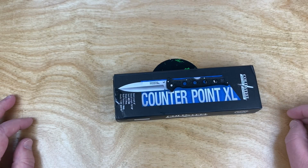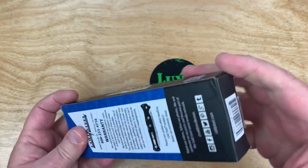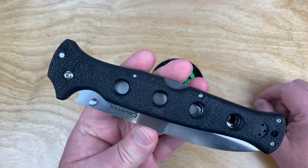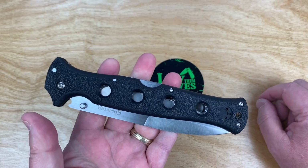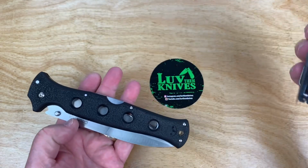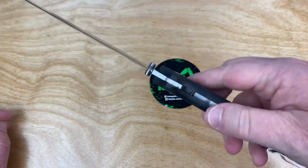Is there a point? Yeah, there's a point to the Counterpoint XL. Of course you knew there was going to be another. Hold on, where did I bust you loose at? Okay, here it is. Cold Steel. How good does it feel to have a Cold Steel Counterpoint XL? Is this a dog? I'll bet it's bigger than. Oh, well, not quite. Okay. I was going to say it's longer closed than Frosty is open. There you go. That's all you need.